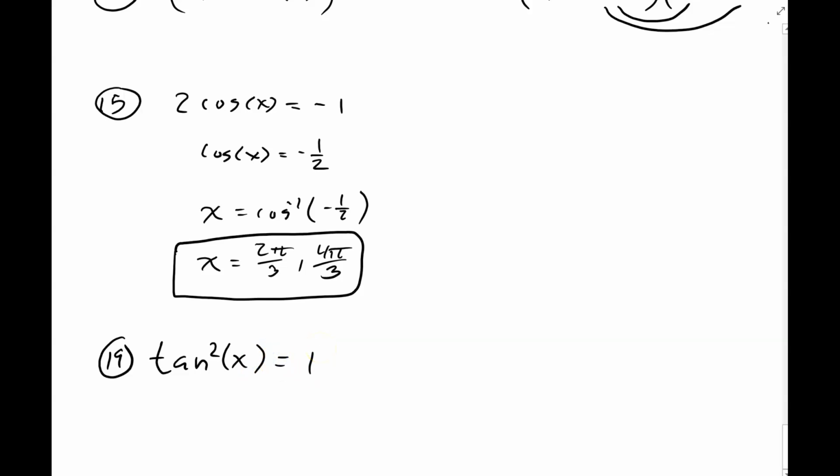Okay. So again, we want to start by getting the x by itself. So what should we do first? You don't need to do that. You could do it that way, but it's easier not to. You can't do the inverse of tangent because of the squared. Let's square root both sides. That'll get rid of the squared.